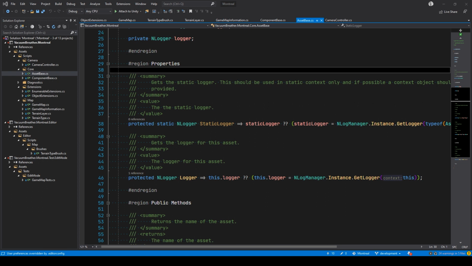Not sure why it's not working on the terrain layer. Maybe I'm not actually giving it the proper instance there, but in general, this works. This might actually be a static call. No, it isn't. It's just depending on the editor, which sometimes doesn't update, but it did it once. I don't know why it doesn't do it sometimes, but that's down to the editor. In general, however, this gets passed to the actual logger in Unity.